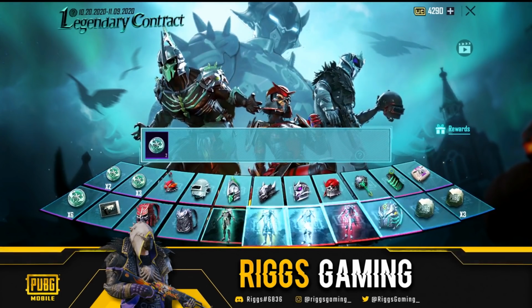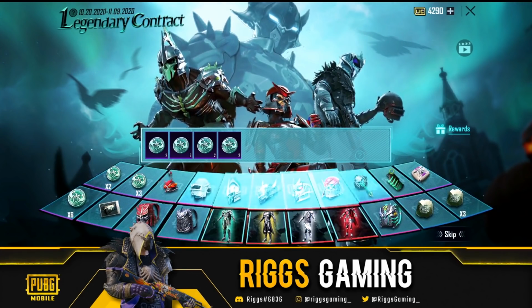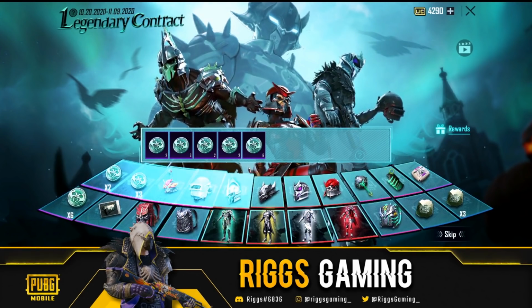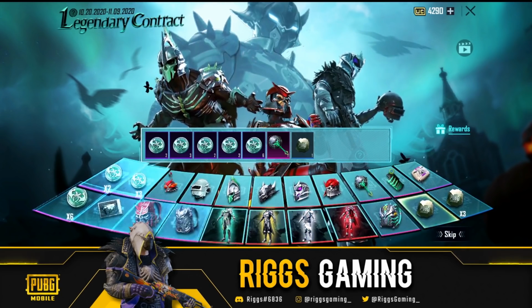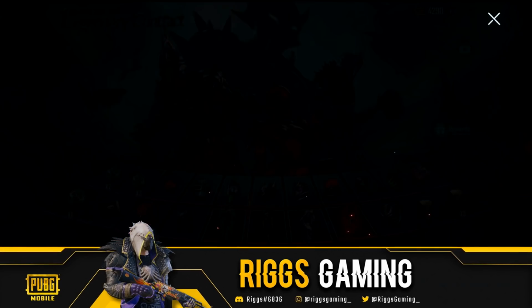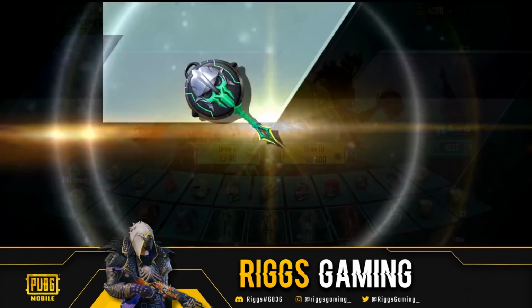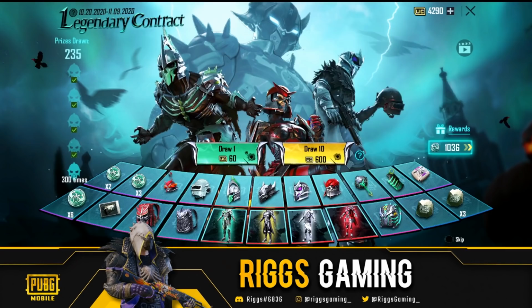Here's another 10. 4,200. Come on, baby. The game knows I got hooked up way too early. And oh, there's a pan. Finally. Something to match the skin that we want. Okay, that is good. That's a come up right there. The Wrath Lord pan. Okay.